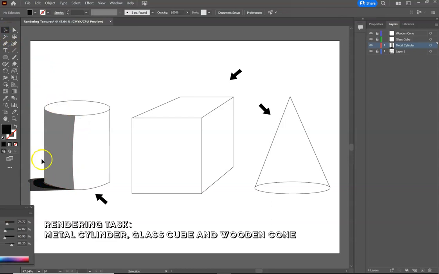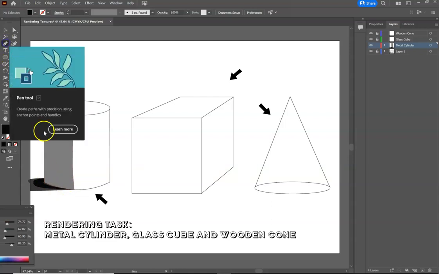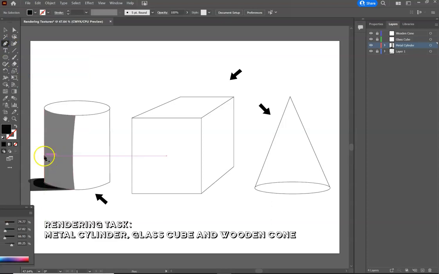So it's looking a little bit better. I now need to add some more tones over here. So I'm going to keep using my pen tool and I'm going to keep adding these layers as well.